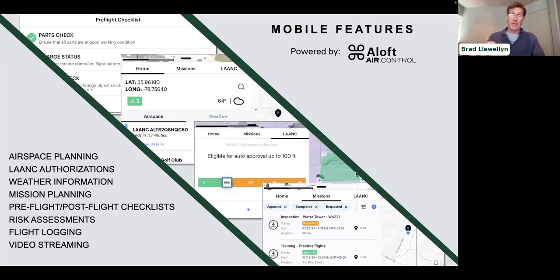I can dive in a little bit more if you like, but essentially, at Aloft, we're all about enabling flight, but we also want to make sure that everybody's safe and compliant. We want to put it in the pilot's hand, but let's do our checklists and risk assessments. It's better for the community. It's how we get to do more things with drones, and it moves the industry forward. So safety and compliance: doing your checklist, making sure you've maintained the drone properly, and asking how's my risk, how am I feeling today, what's the operational surroundings around me. We produce a risk score that gives you some feedback on what you're about to embark on.